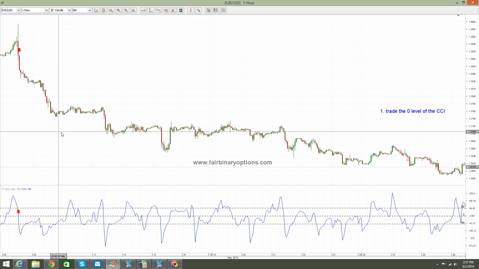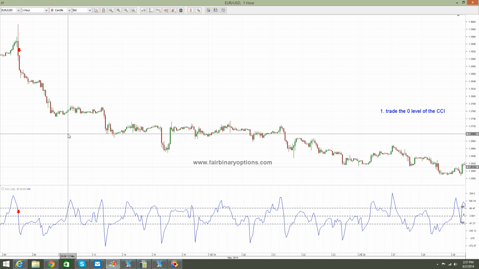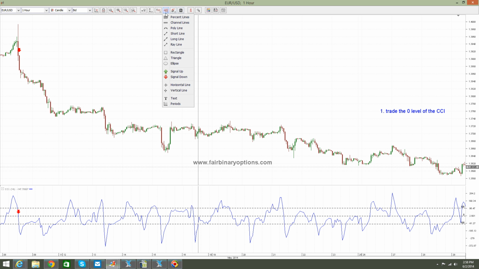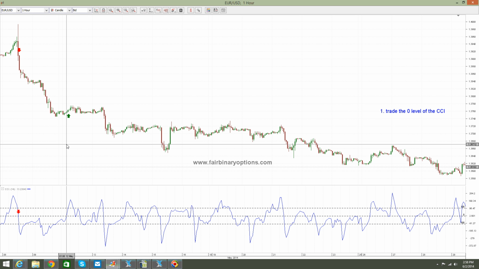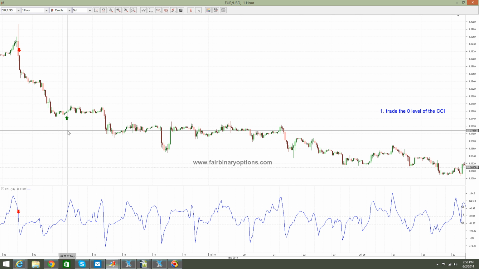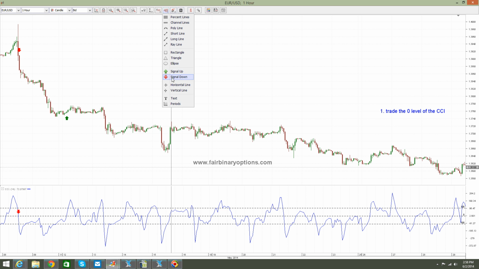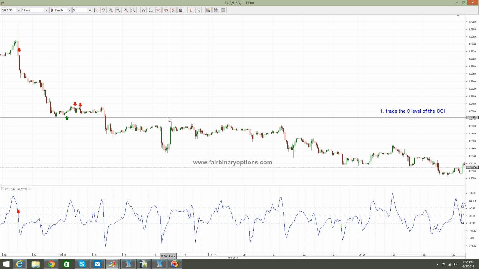Then you wait for the CCI to cross into the positive territory, and it crosses into the positive territory. This is a nice place to buy call options, exactly when the market crosses. So not with this candle here, but with this candle here. Yes, it has a value of 13. And then of course you are interested in buying put options again when the market crosses the zero line here. So actually we have two places for buying put options, the first on this red candle, the second on this red candle.